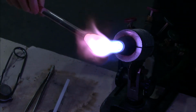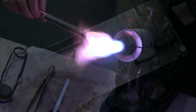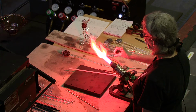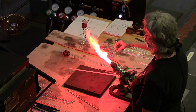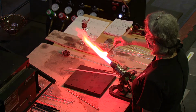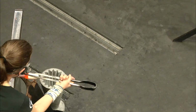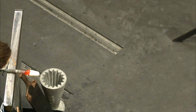So very similar, but we don't start with just the rods. We're actually working with big chunks of glass, solid colored glass, and we needed to warm that up slowly. It's one of the differences in working with the methodology that Caitlin's working. She can pick up a rod of her choice and get it a little warm in the flame and bring it into the conversation of what she's doing. But here we need to have a little bit more time to warm up those big chunks of color and then start to get them molten. So Chris is going to bring me over an opaque red and a transparent gray. That's going to be the 3 colors going on to my wrap.